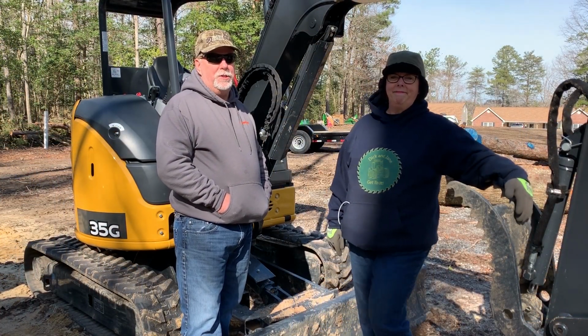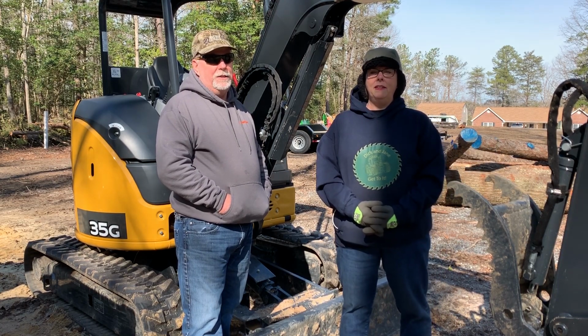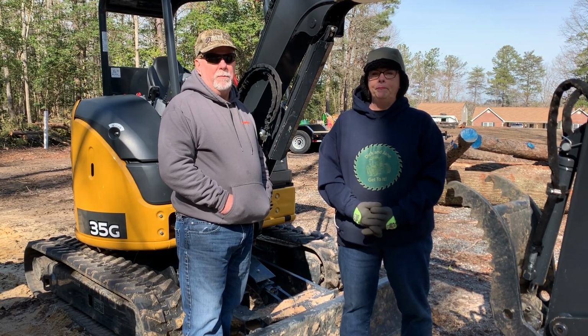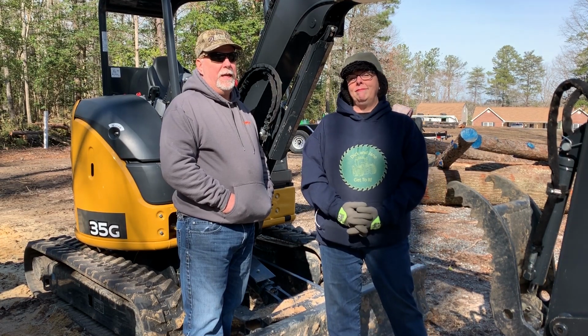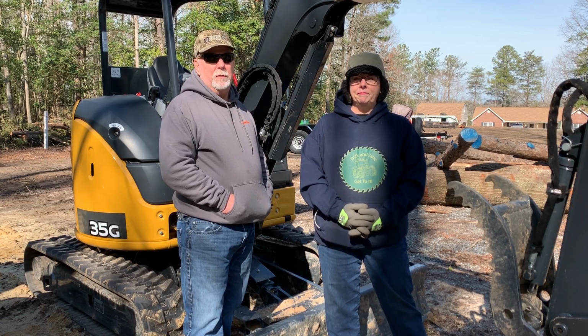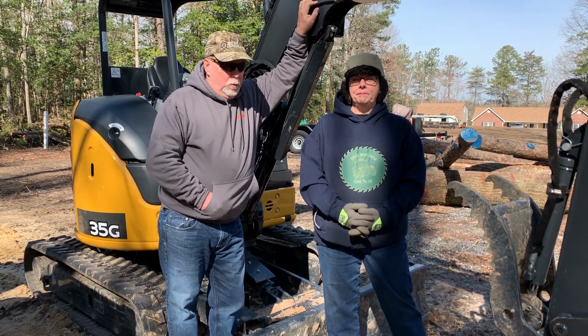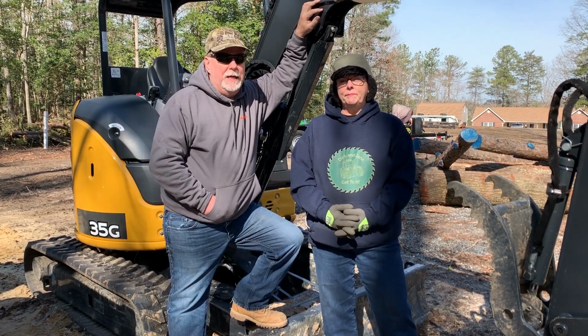It needs to finish a job we started two years ago. Yeah. And that's the job that actually got all of this started and got us thinking about equipment and what we really needed to manage and maintain this property. We've owned the property for a while, but we just sat on it, and now we're out here getting it ready. We're going to retire in a couple years and move out here full time, so we're trying to get a lot of this done before we retire, and of course we need the equipment to manage and maintain the property.